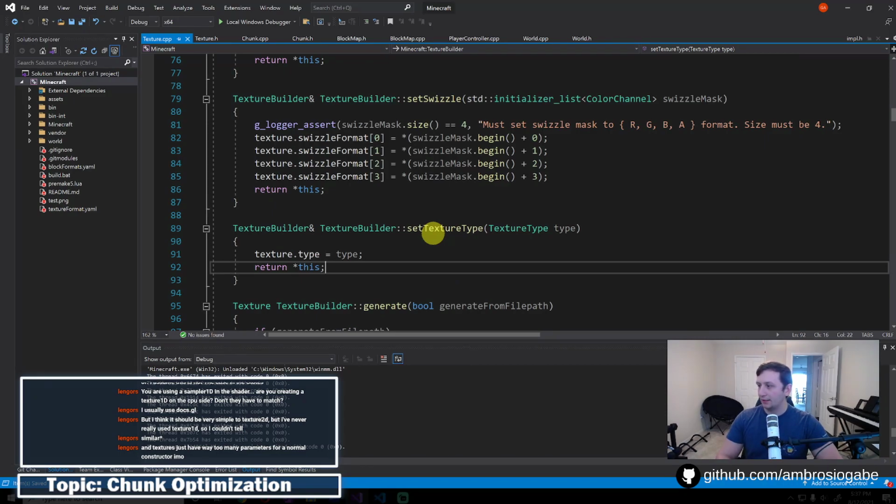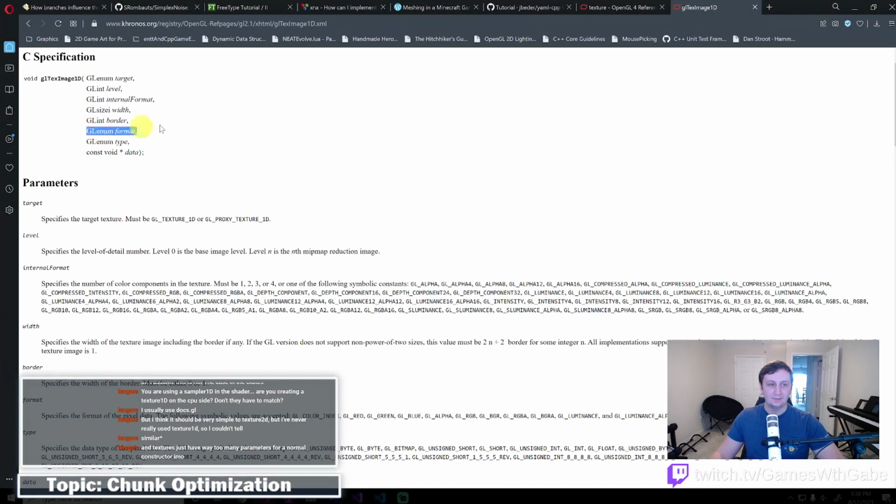And Langors, you said textures just have way too many parameters for a normal constructor. Yeah, HTTP Digest put something in the Discord that sort of explained why OpenGL is designed the way it was. And I had a feeling that they did it that way for a reason. Like the reason they have this format and this type is because this is like the external format.